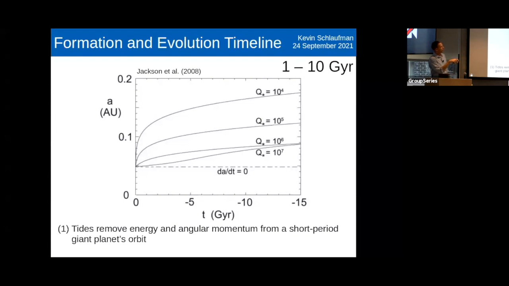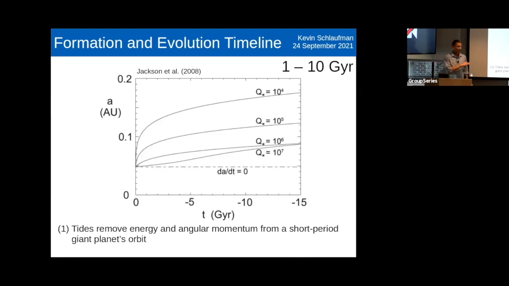And these different parameters, Q star, these basically say how much energy is lost on each orbital cycle. And it's the reciprocal of that number, so the smaller the number, the more energy is lost per cycle. That is, the more dissipative the star is. So this is extremely dissipative. And in that case, one can actually move a planet by something like 60 or 70% in a few gigayear main sequence lifetime. Perhaps these ones down here are a better approximation to reality, and it says maybe the planet moves by 10 or 15% due to tidal evolution.